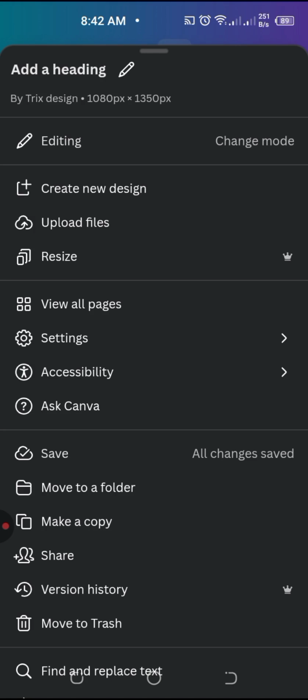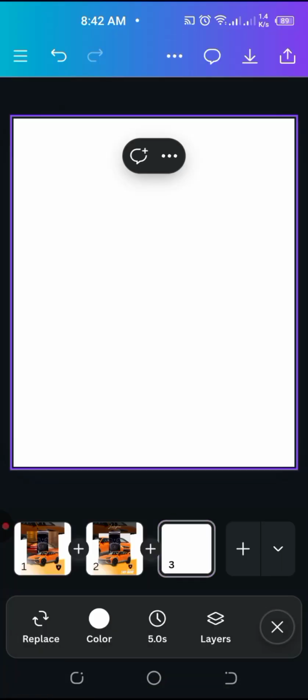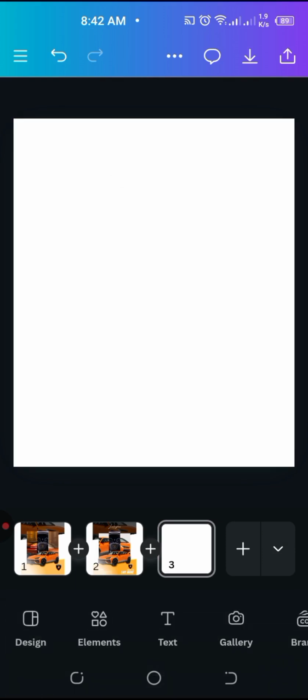The kind of design you are creating will determine your Canva size. The Canva size you will have in your design is directly proportional to the kind of layout that your design will have. If you are going to have a lot of things in your layout or in your canvas, it is required to have a bigger canvas. Understand? And vice versa. So all right, let me not waste so much time. Without further ado, I will start writing.